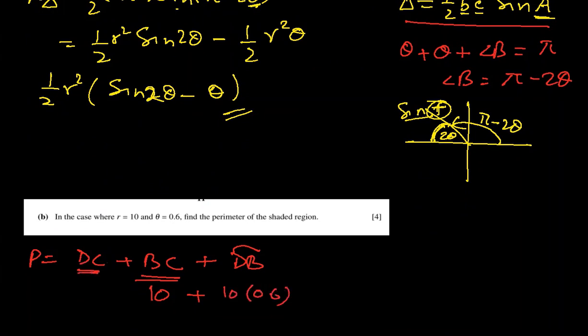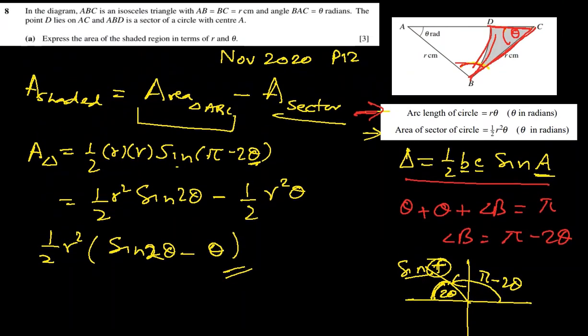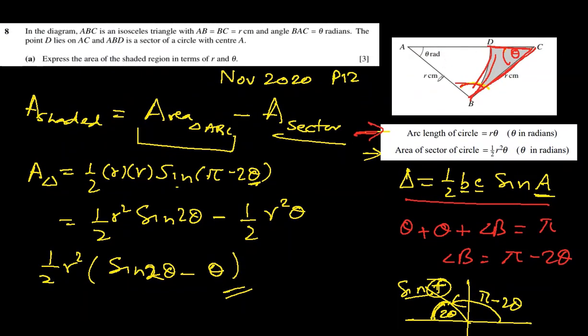Now the only challenge is DC. DC is not known to us. So how can we find DC? All right, this is 10. That means AD is also 10. If somehow I find AC and subtract 10 from it, I will get DC, right? So that becomes a new challenge for us, and that's what we will do. There's a triangle here. In the triangle, two sides are known, 10 and 10, and we know the angle between them is pi minus 2 theta, right? So we can use the cosine rule to find the third side. Okay, let's do that.